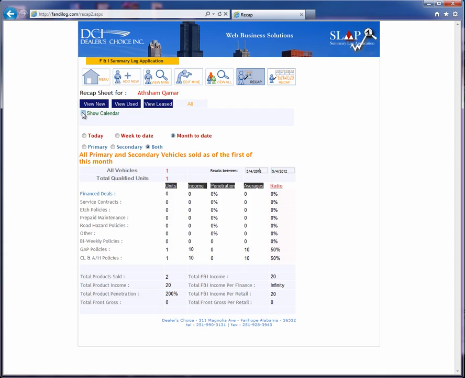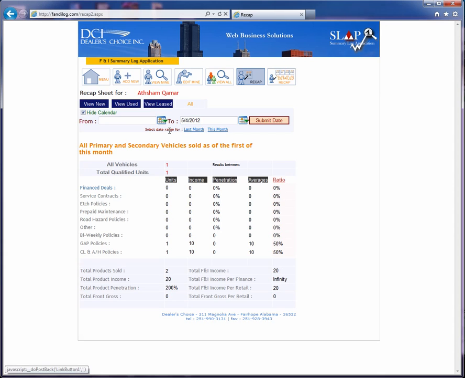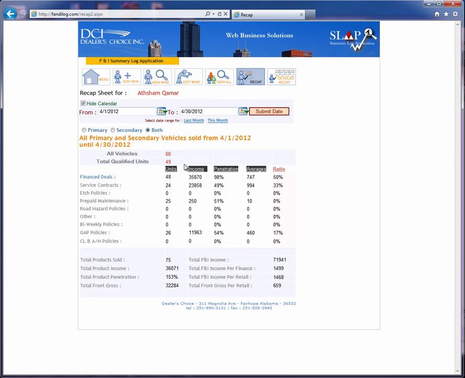But if I click on show calendar and click on last month, you'll see some information here. This is saying that all secondary primary deals sold from 4/1 to 4/30, all vehicles, this is how many cars were sold. This is how many of the cars sold were considered qualified units, and this is an entry or selection made by the user when they're adding a new vehicle.